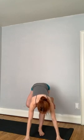Good, shake it out. Now we're going to do the left leg. So you take the left leg up and over, cross your left ankle over your right leg, and you're going to sit back with your hands in prayer like you're sitting in a chair. And when you're ready, you're going to slowly, with control, reach for the floor. Stretch that back knee.